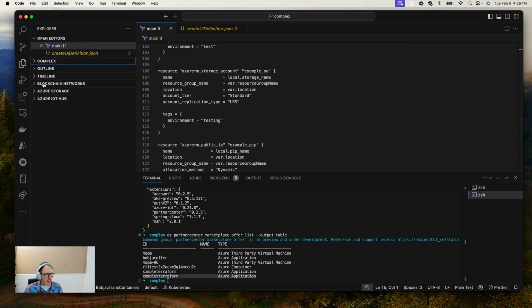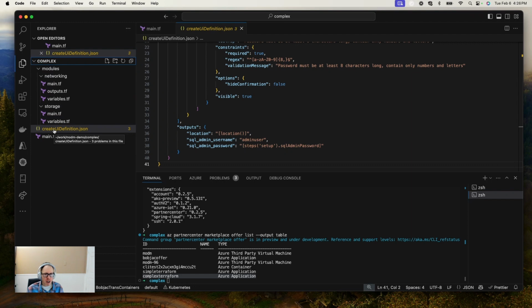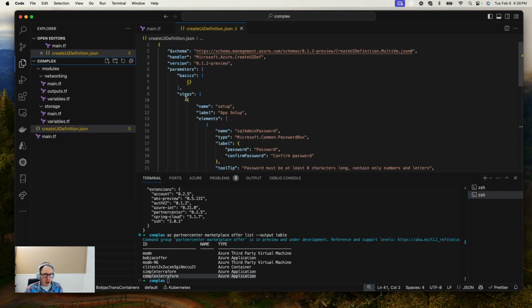The other thing that it's going to expect is the create UI definition file. And the create UI definition file is the only artifact that we're going to need that is marketplace centric. And the reason we're going to anchor off the create UI definition is because as a publisher, you're going to own that user experience from collecting the proper input from the user that's going to be needed to install your particular solution.